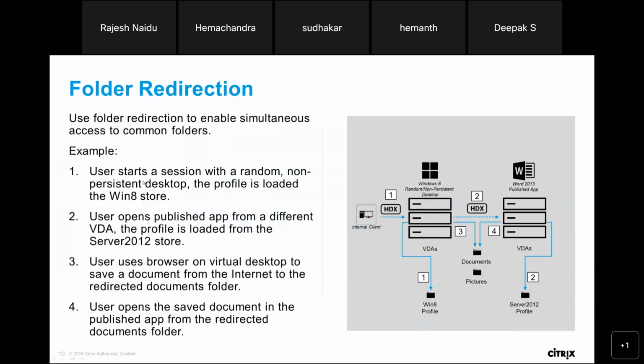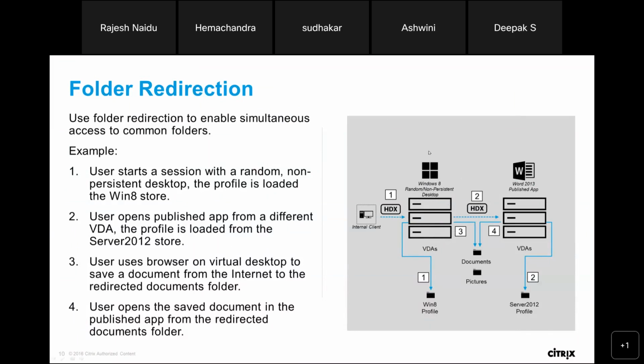You can see this environment. These are the VDAs. VDAs mean application servers or desktop servers. Here, two things will be there: non-persistent random desktops, and published apps.